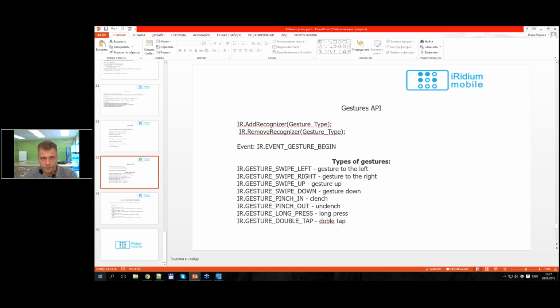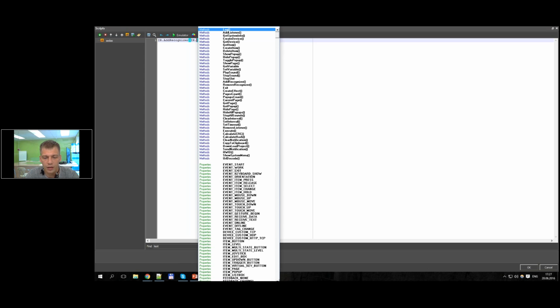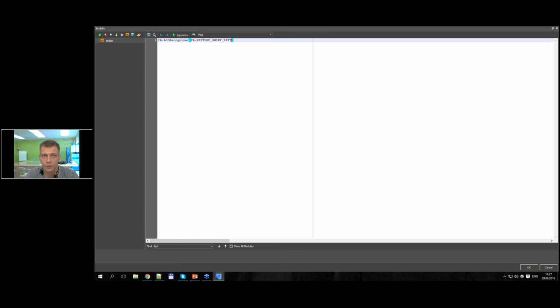So first of all, I should register it. So I write ir add recognizer command, and that command has one input parameter, it is ir gesture swipe left, for example.